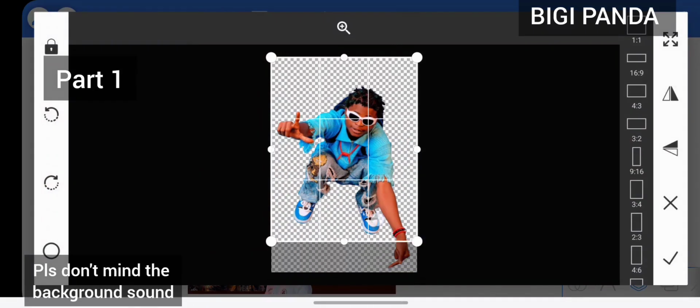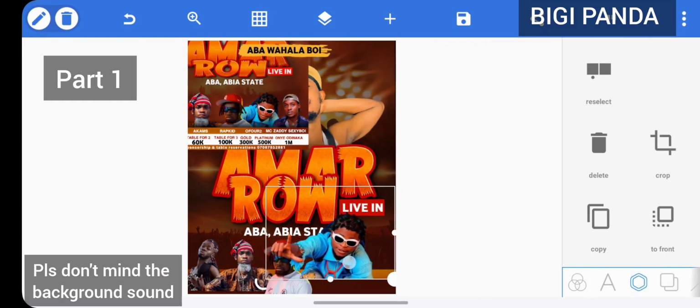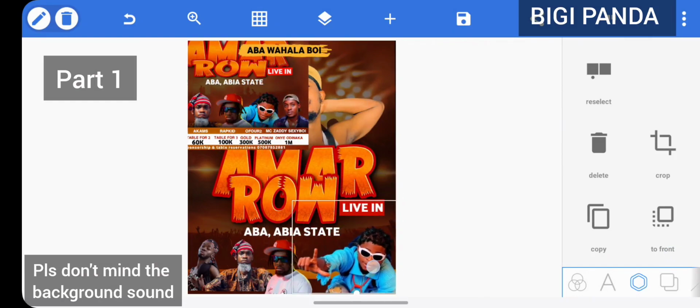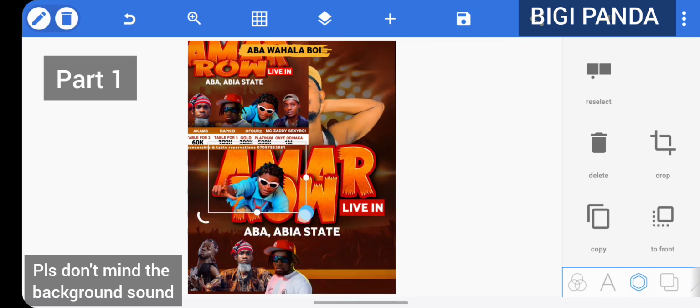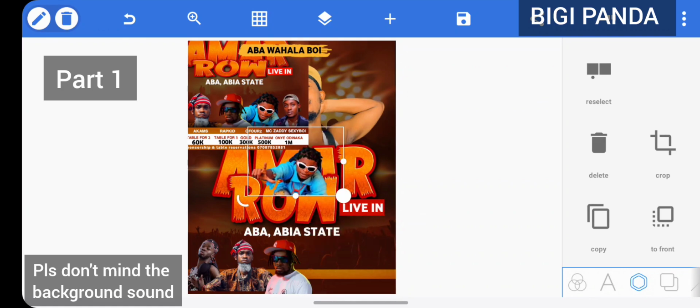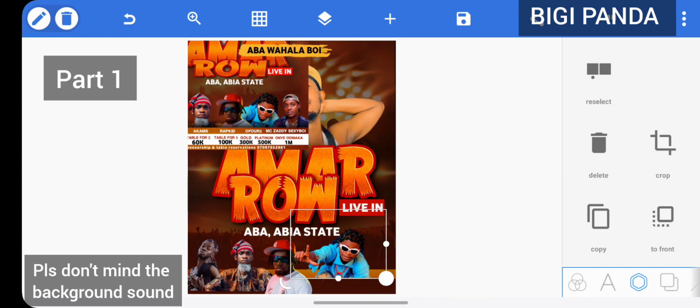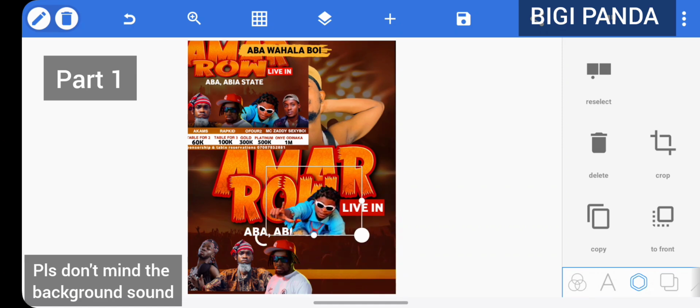Now this guy over here. I placed this guy here before, but they were complaining about why I put him there, without knowing that the picture they gave me was problematic, because the hand was up, so I couldn't place him here. So I had to find something to hide it. I used the guy here and used another image to cover the hand so that it would not be visible. But they were complaining about the design.